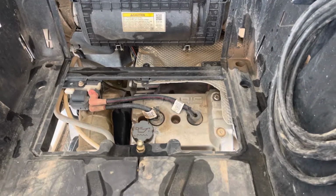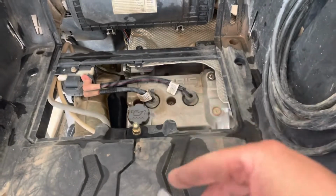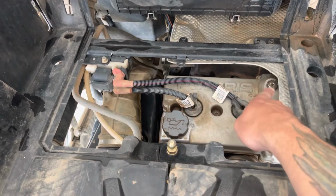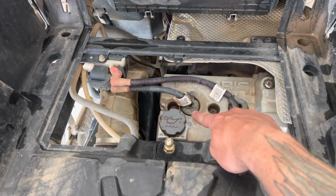How to check timing on a RZR 1000. Take this cover off, get a Torx T40 bit, remove this screw, that screw, that screw, pull this spark plug and that spark plug out.